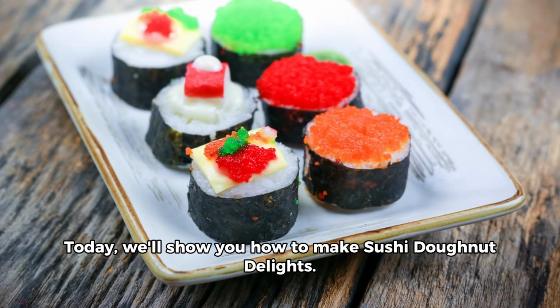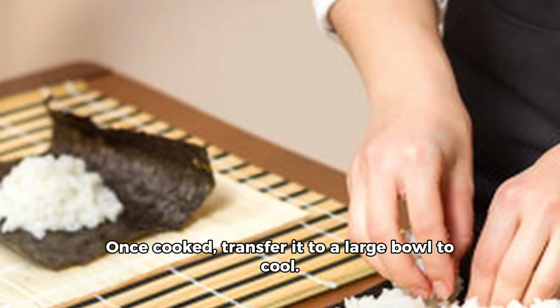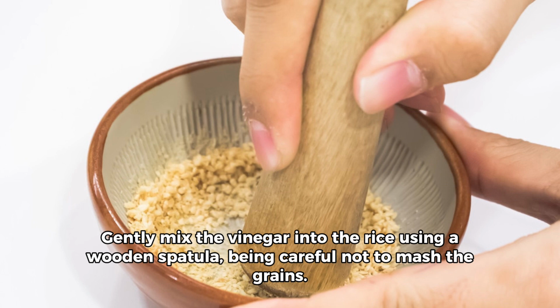Today, we'll show you how to make Sushi Doughnut Delights. Let's get started. First, prepare your sushi rice. Wash the rice thoroughly and cook it according to the package instructions. Once cooked, transfer it to a large bowl to cool. Next, season the rice with sushi vinegar. Gently mix the vinegar into the rice using a wooden spatula, being careful not to mash the grains.